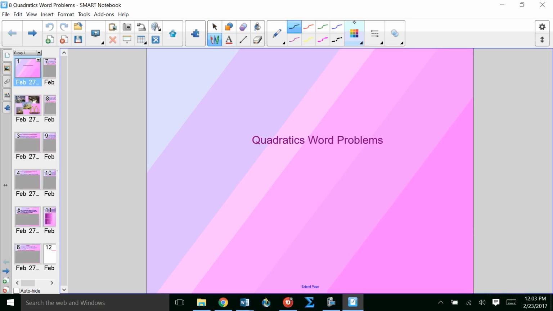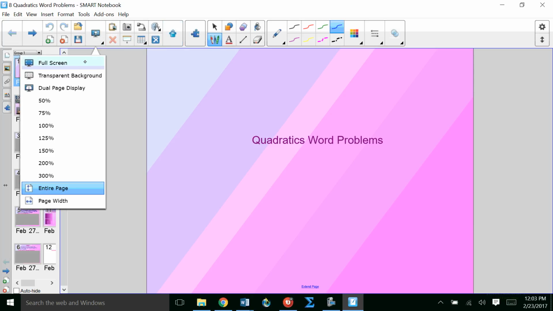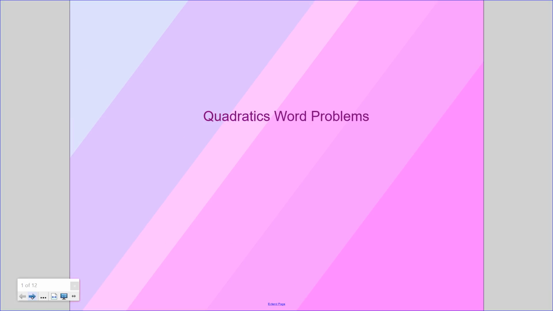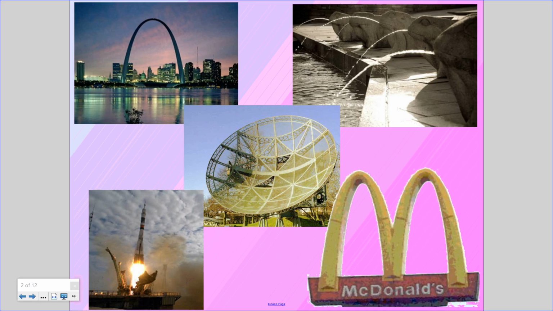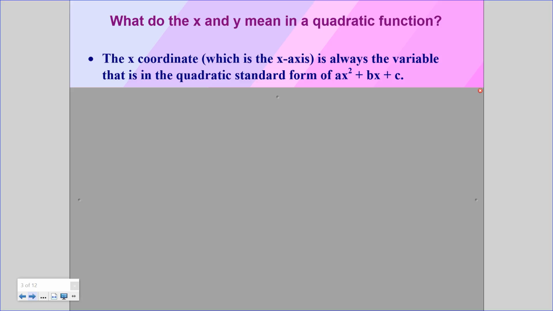In this lesson, we're going to take a look at some quadratic word problems and talk about different parts of these word problems that we can find, or different parts of your quadratics that we can find. So quadratics, we're going to find graphs of pretty much everywhere in the real world. And so these will all be created or be able to be created using quadratic equations to get the shapes of these types of parabolas.